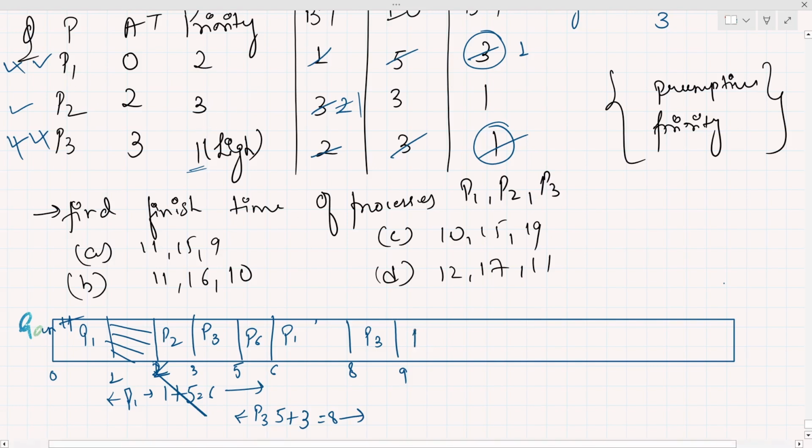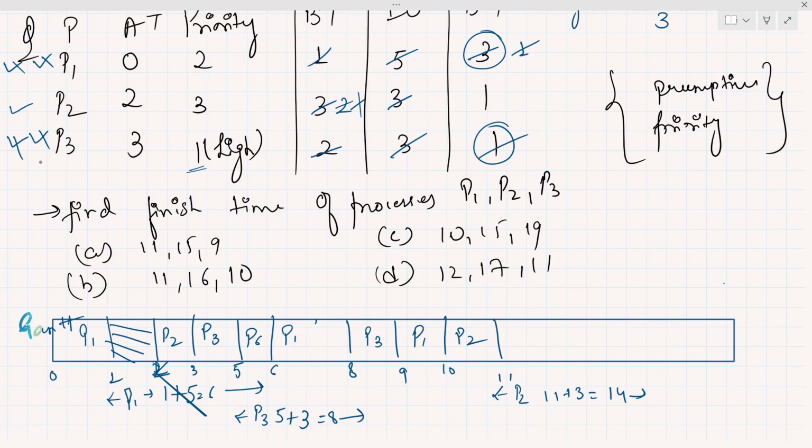Okay, so P1 has the highest priority, since 2 is less than 3, and the smaller number means higher priority. So P1 gets the CPU, and the completion time for P1 becomes 10, because when it executes 1 unit, P1 is completed. Then P2 is left. So P2 gets the CPU from 10 to 11, because the burst time left is 1. After that P2 goes for an IO operation. Completion time is 11. The IO operation time is 3, so 11 plus 3 becomes 14. So at 14, P2 comes again into the queue.